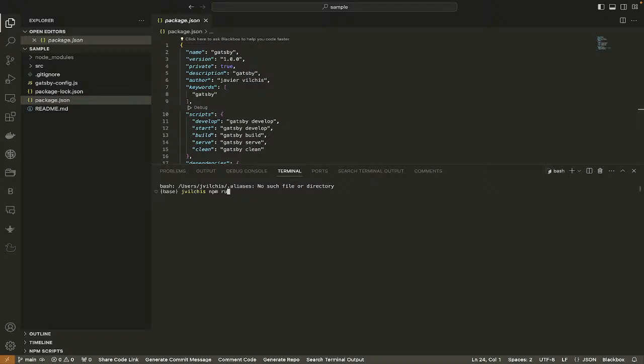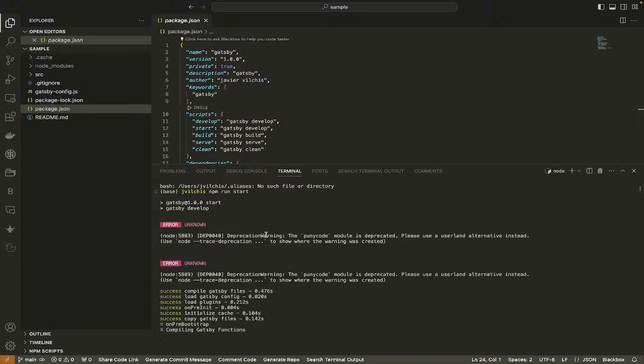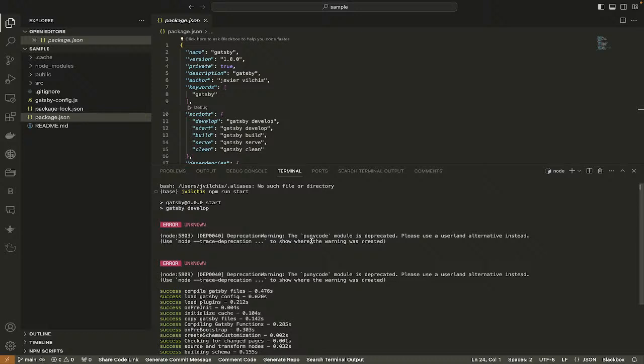npm run start, probably. Can't remember how to do this. Yep. Another thing is there's an error with the Punycode module, and I haven't had a chance to look at how to resolve this issue.